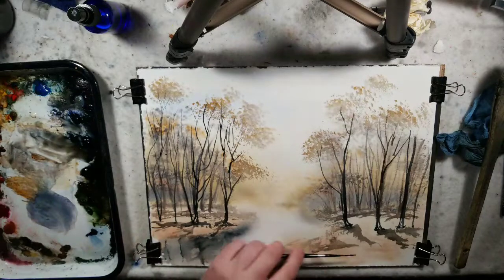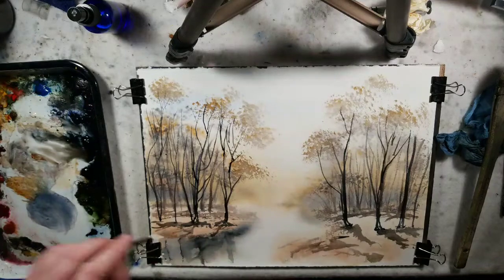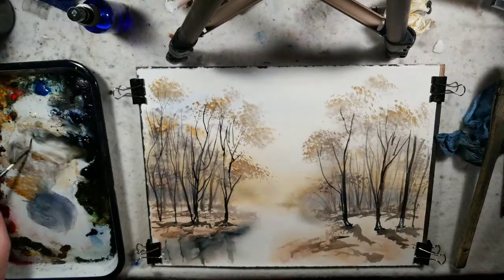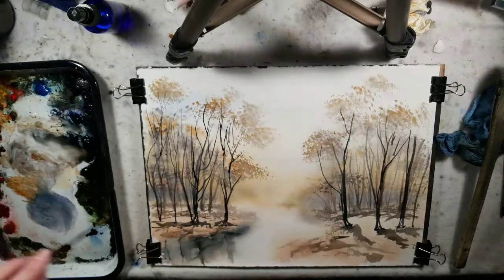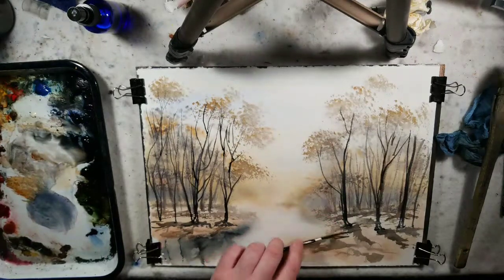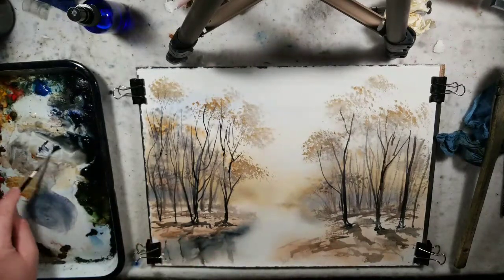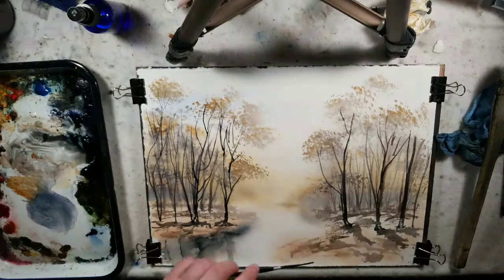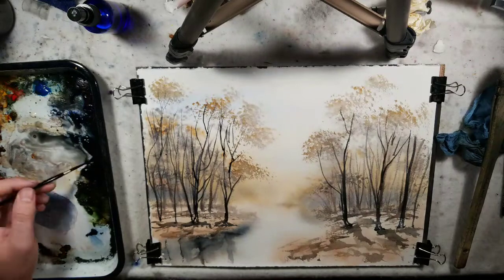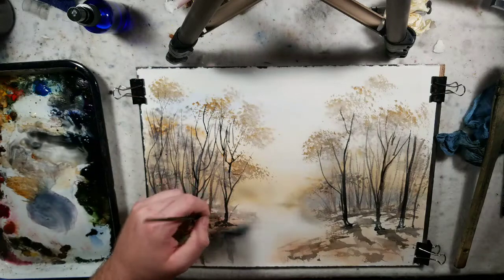I'm taking just a lighter version of this mixture just to add variety down in here. And this variety is just meant to give the illusion of roughness of the ground and the shadows rising and falling over it. So there's really no rhyme or reason to where I'm putting these marks, just so I have a variety of marks. And as I put in the other trees on top of that, there'll be even more variety in the tone.